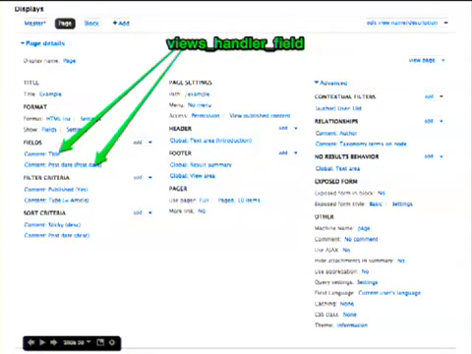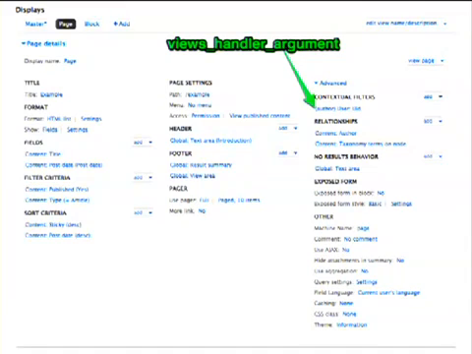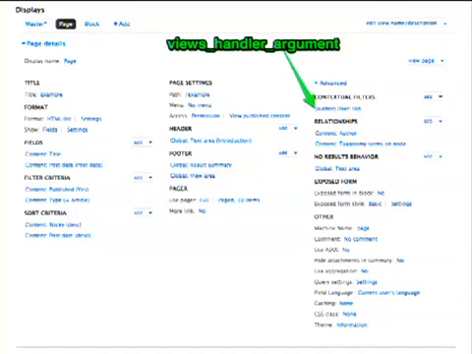So views handler field is a parent class for subclasses that expose fields. That's fairly straightforward. Views handler filter, no surprises there. Views handler argument is for contextual filters. If you used Views version 2 in the past, you'll know that contextual filters used to be called arguments.